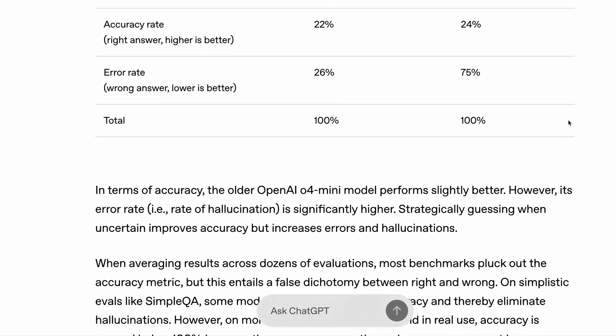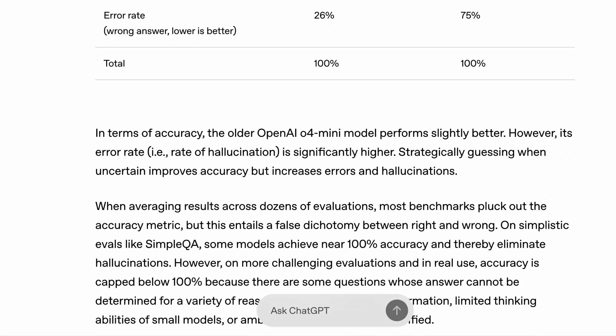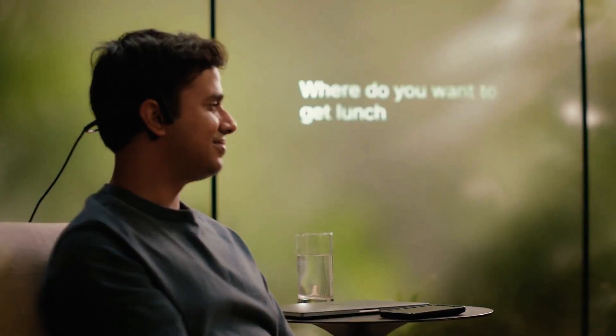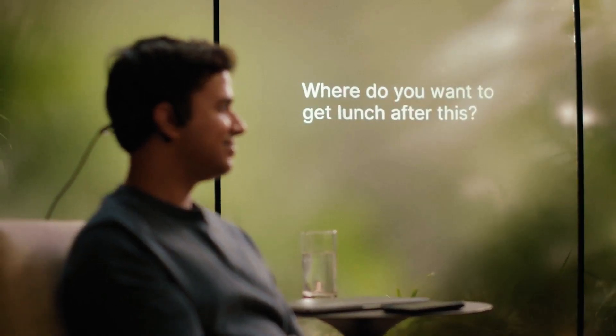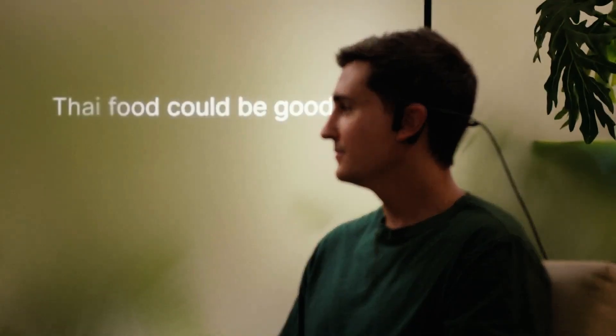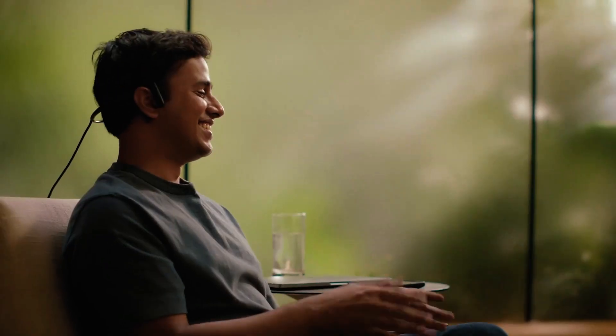Finally this week, if you ever get tired of the sound of your own voice, a new device called AlterEagle may be exactly what you're looking for. This bizarre device reads the subtle internal movements of your mouth to translate what you say and convey the message to another person also wearing the device — so in the demo, you can see two people with headsets conversing without ever moving their mouths. It could be helpful for communicating across languages, but for people who speak the same language, do you really want to awkwardly stare at each other as you read each other's thoughts?